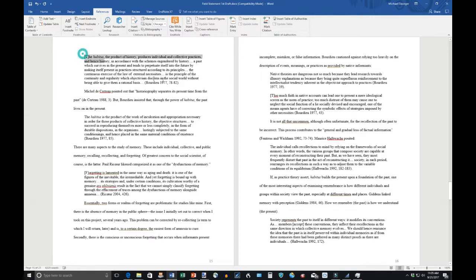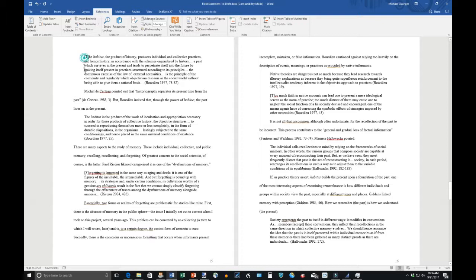So here's a long quote from Bourdieu, and you'll see that it's indented on both sides, so you half an inch on each side so that it lines up perfectly right here with the regular paragraph indent. That way it just makes it neater as it does that. By indenting on this side over here, you also get a much cleaner break between the single-spaced block quote and the double-spaced text that is mine.